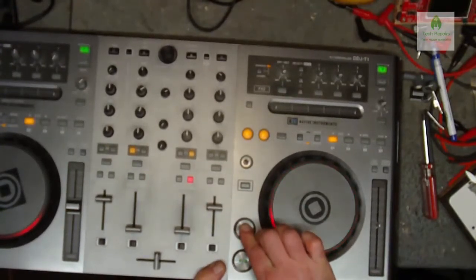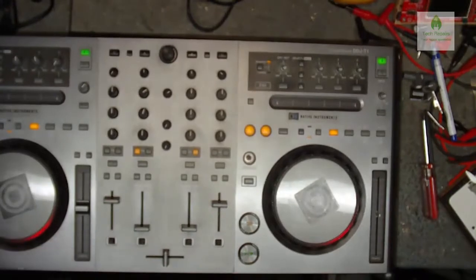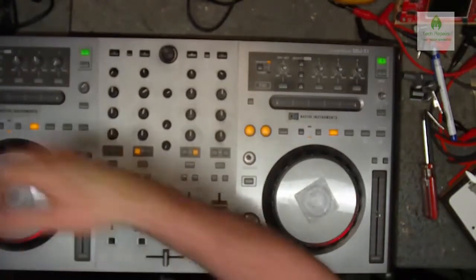Yeah, that's working. It's just because the board underneath is not screwed down, and where I push on it, it's flexing the board away from the button. Okay, so that's all good. We shut that down.